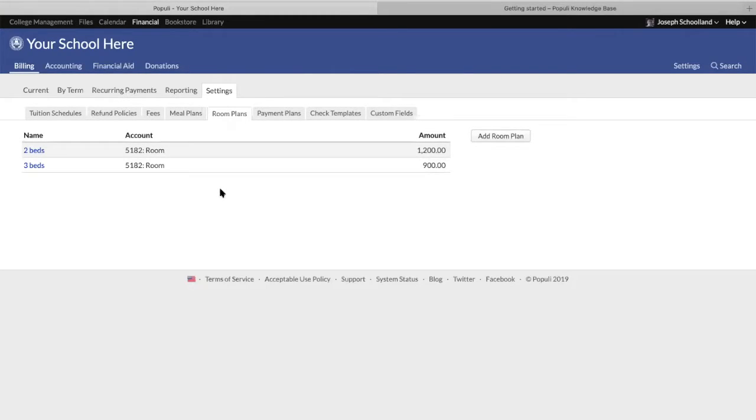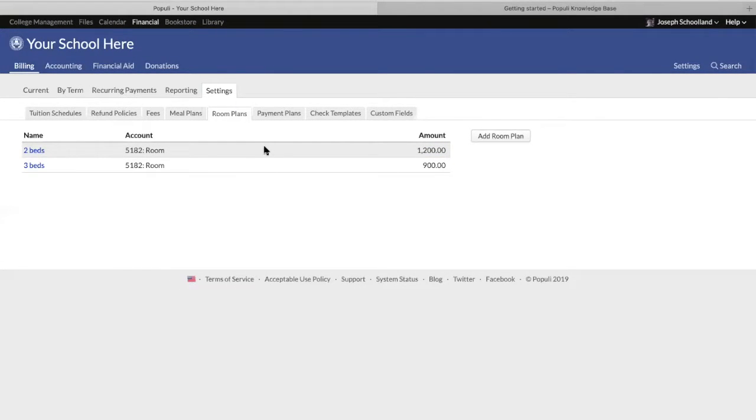So if your school has a dorm and you do monthly rents, we don't really have a good workaround for that. You can try and figure some stuff out. You can ask some folks on our team if they've got any ideas, but really this is designed for one amount for the term, not really designed for a monthly rent kind of leasing situation.